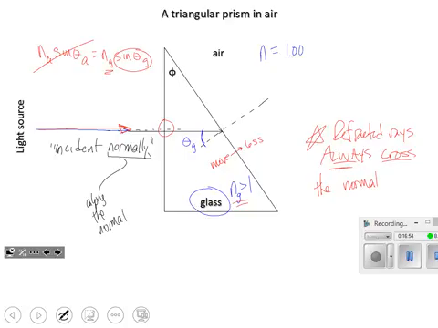If it kept going in the same direction, it would go like this, right? That was the direction it came in at. But it bends away from this normal, so it's got to end up, yeah, something like that. And two things happen. Notice, let's go all the way from the beginning.